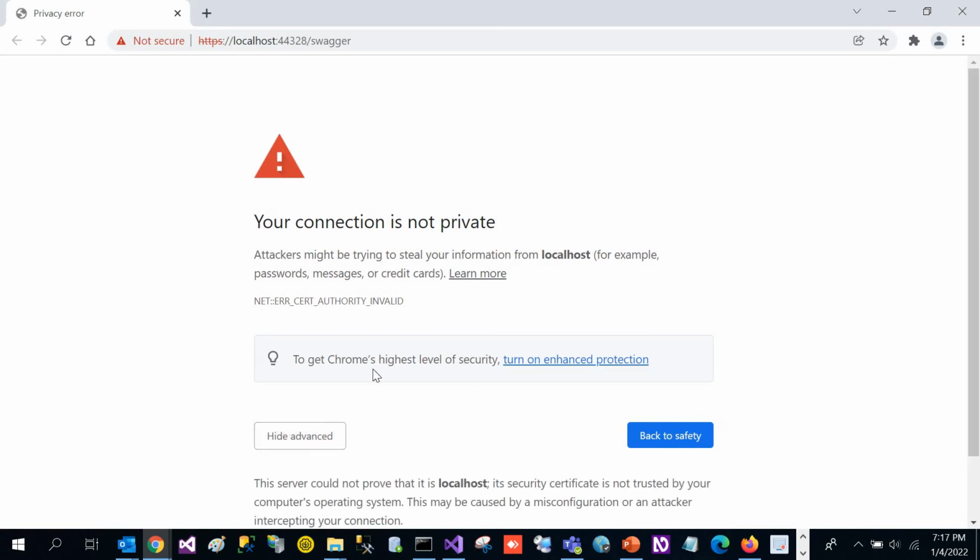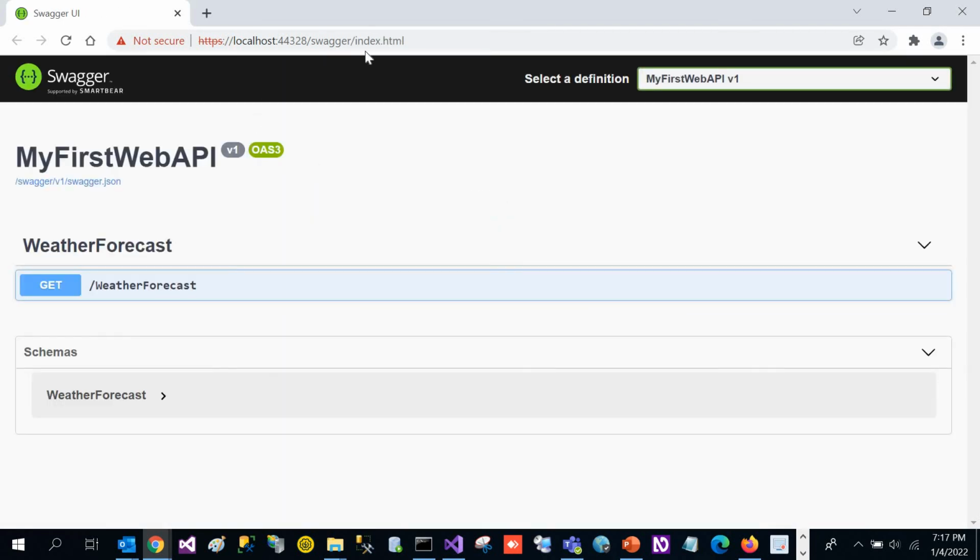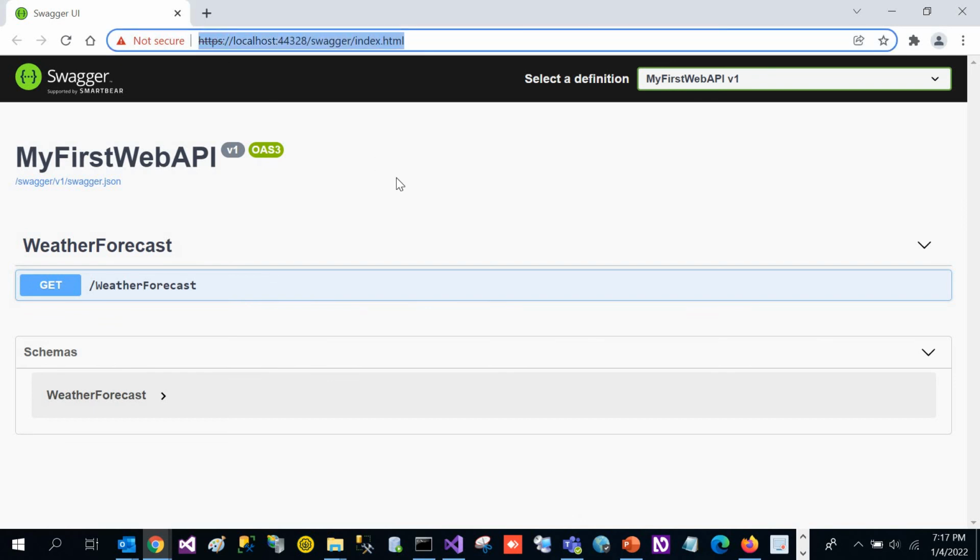Click on the Advanced button and proceed to localhost, because we are trying to run it on localhost. Yeah, so we can see our first web API has been loaded. That is our default web API application, and we can see the beautiful Swagger UI on our screen.